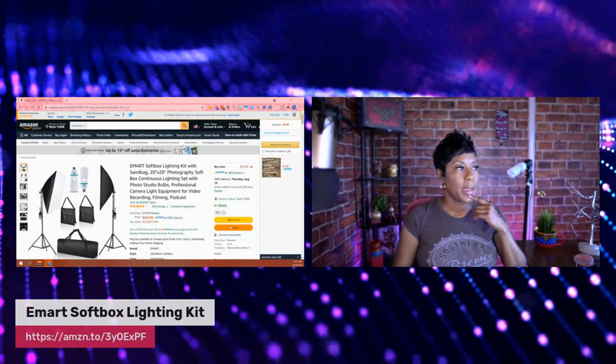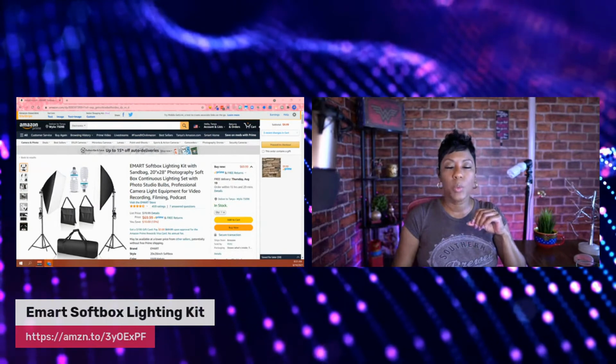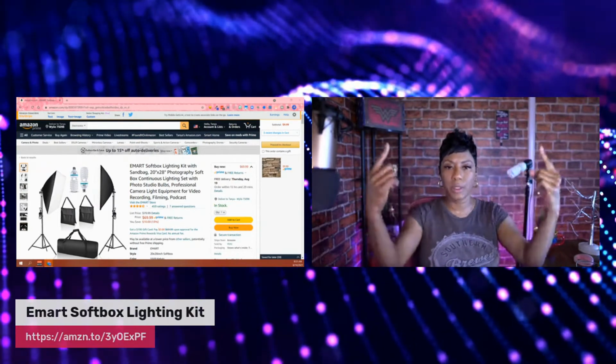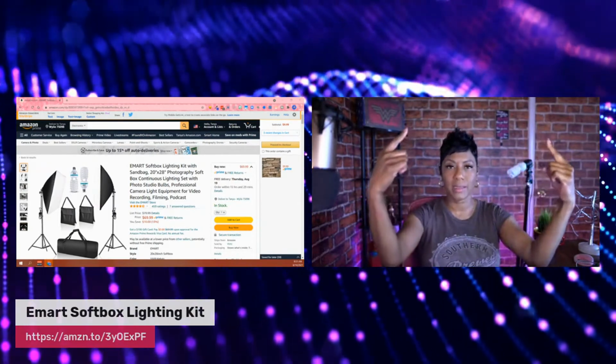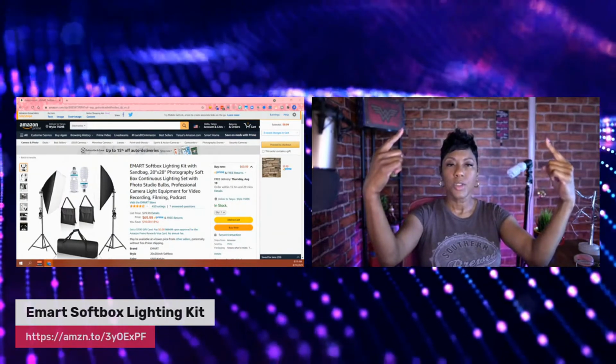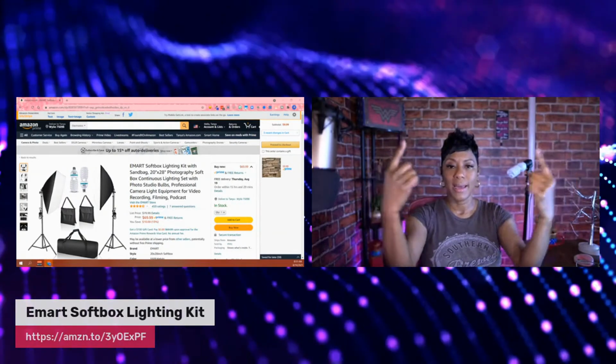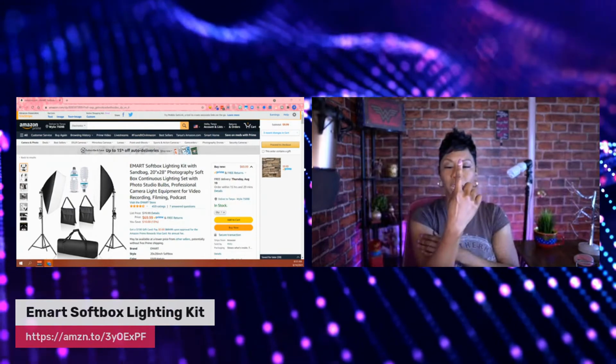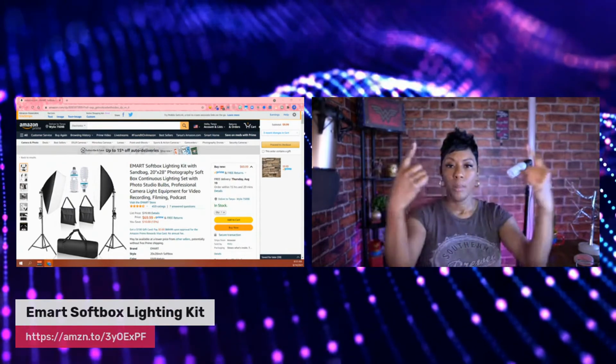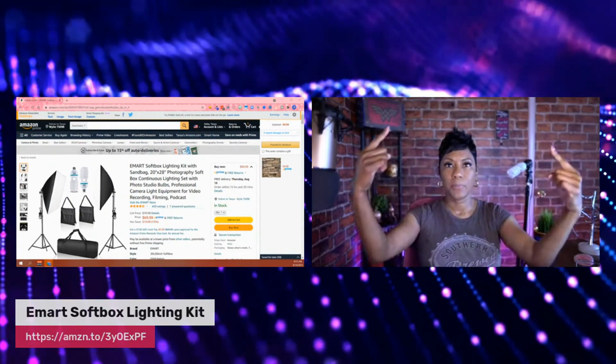The reason why I wanted two and why you would want two is because typically you're going to point them at an angle like this. Okay. So you're going to have one on each side, not pointing directly at your face like your ring lights typically do, but one on each side.